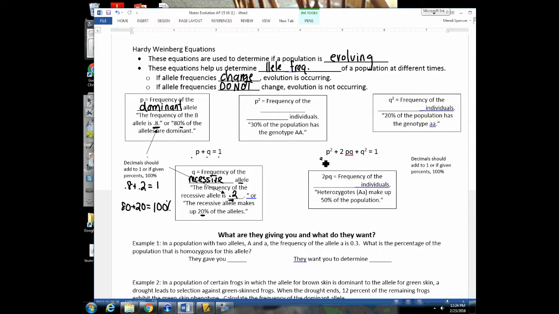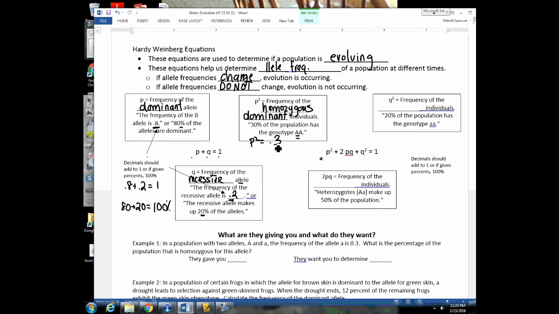So we have P squared plus 2PQ plus Q squared. Again, P squared, 2PQ, and Q squared are not identified for you on your AP formula sheet. Just the equation is identified, but it doesn't tell you what P squared stands for and so on. You need to know that P squared stands for the frequency of the homozygous dominant individuals. So here's what I mean by that. Let's say 30% of the population has this genotype. 30% of the population is homozygous dominant. Then we're going to say P squared equals 0.3.